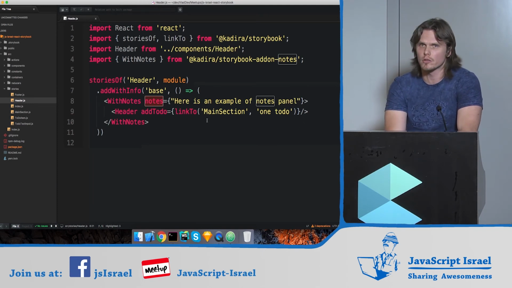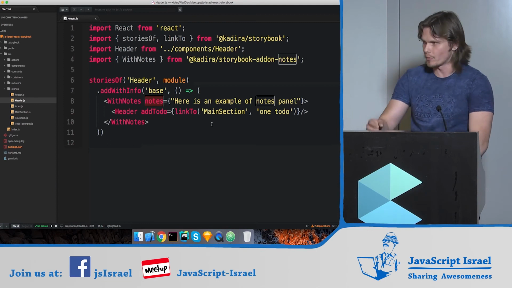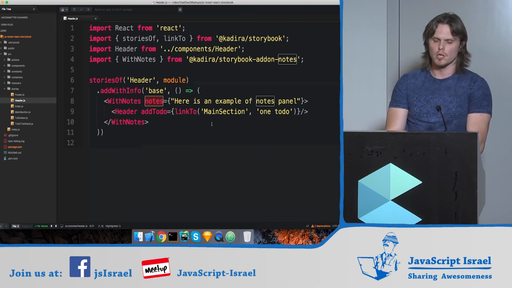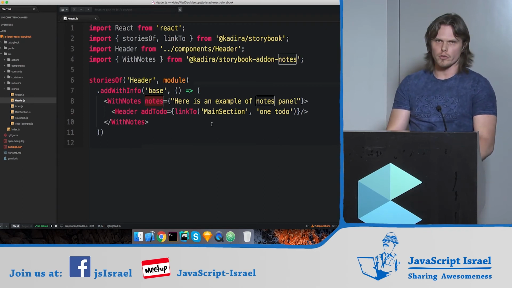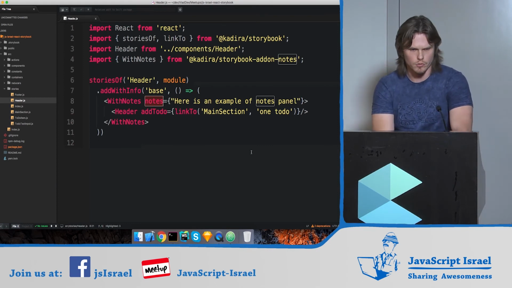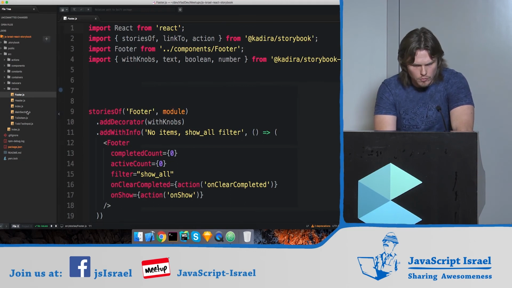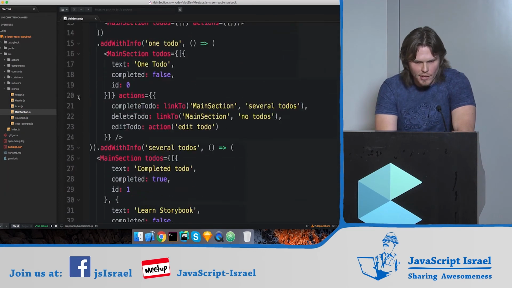There is another add-on for Markdown support. So if you want to add your real documentation created by hand in Markdown, you can do that, but you need to mess a little bit with the Storybook config. Again, all the documentation is available on the Storybook website, so just check Markdown add-ons. There's a pretty understandable set of instructions there on how to set it up.